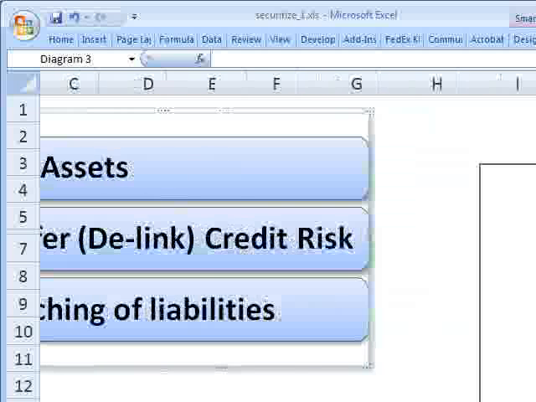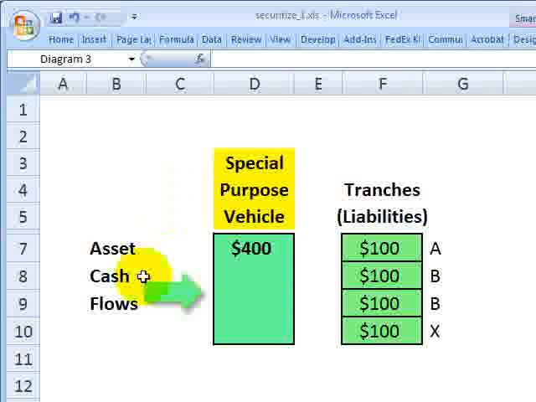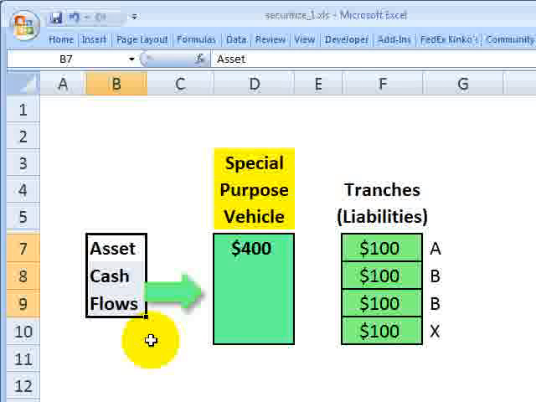So what I mean is, if we look at a highly simplified diagram of a securitization, we have credit-sensitive assets on the left that are generating cash flows. These could be trade receivables or mortgage loans, and they are pooled and transferred into the special purpose vehicle. So these are the assets on the left, and they are pooled. And then on the right, we have the liabilities, which are the notes issued to the investors. And these notes are tranched or separated into so-called loss layers.